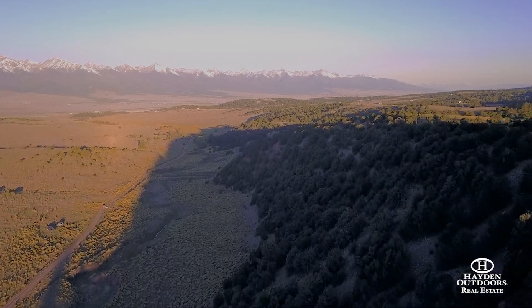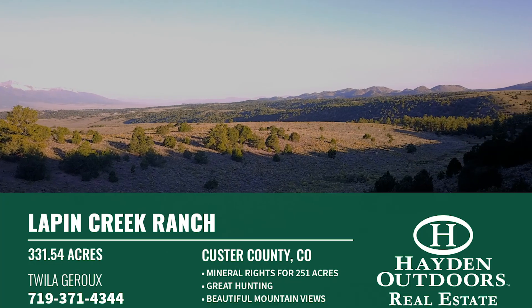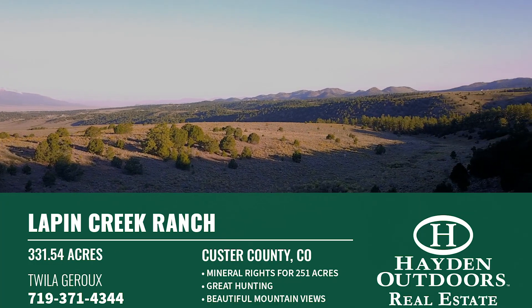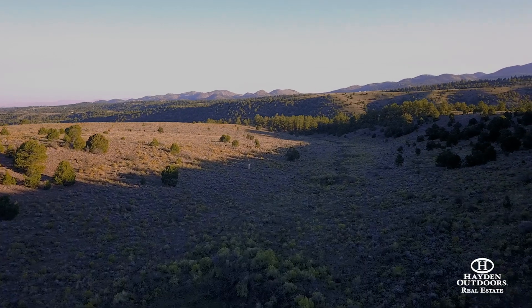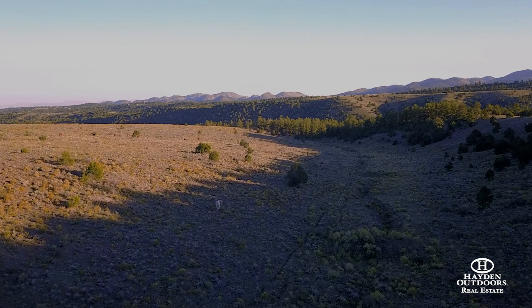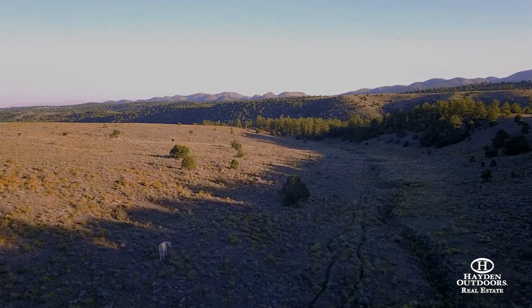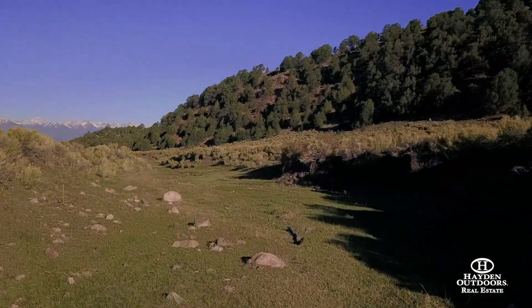To the south of the creek, stunning, grass-heavy valleys head back to the pine-covered hills through the higher plateaus where the south and east boundary border BLM. From these high meadows, you can see for miles in all directions. Mineral rights are intact for about 251 acres of the ranch. This property is entirely perimeter fenced and would handle several head of cow-calf pairs or yearlings if you're interested in Colorado ranching.